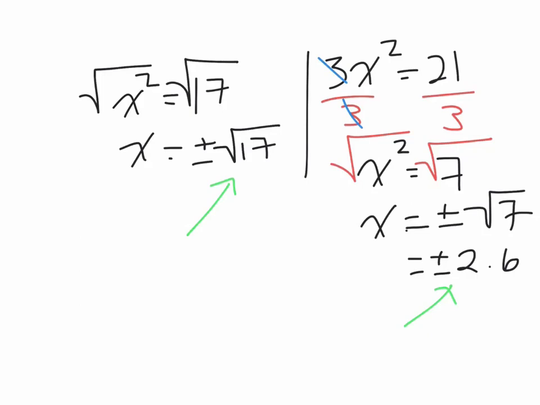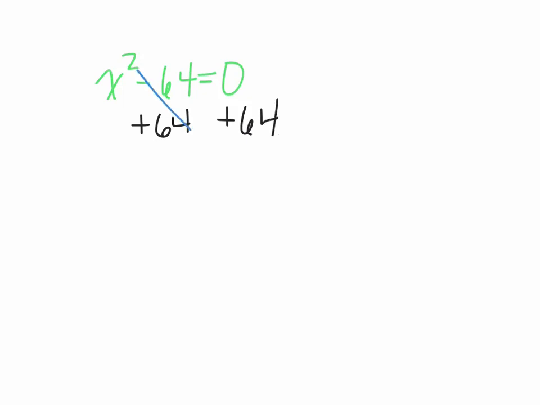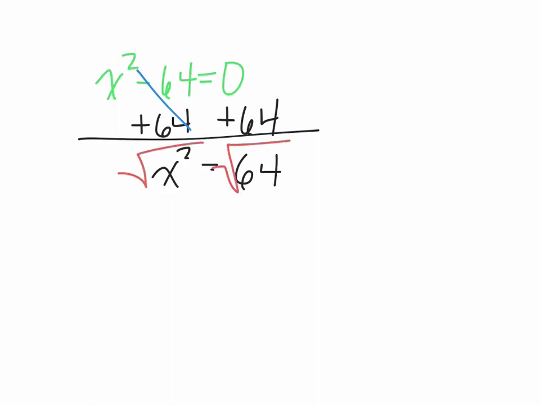I'm going to keep on clicking along here, so I'll just add one more slide. So if you were given x squared minus 64 equals 0, we were trying to solve for x. The first thing I would do is I would add 64 and add 64. My 64's cancel out. I have 64 on this side and x squared on this side. I take the root of x squared and the root of 64. X equals positive or negative 8.